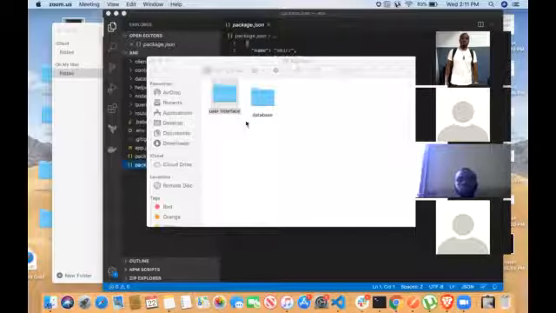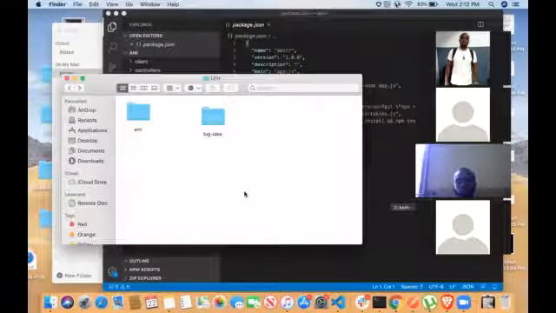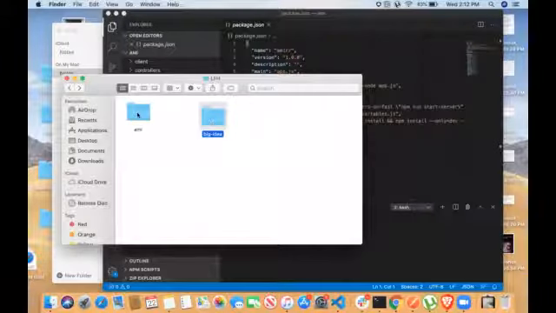So I was talking about this, my folder structure. I have this big idea that I'm working on, and I created this folder for it. Inside there, I have the user interface for that big idea, and this is where we have all the code and everything for that idea. For the database, I have another folder. This is where we have the code for the database for that big idea, and I can have a whole lot of other folders and so on and so forth here.